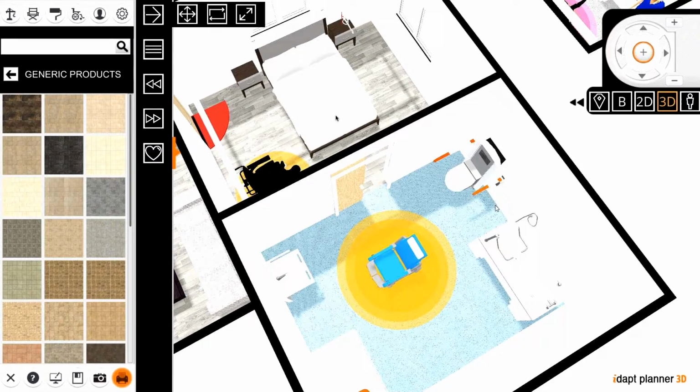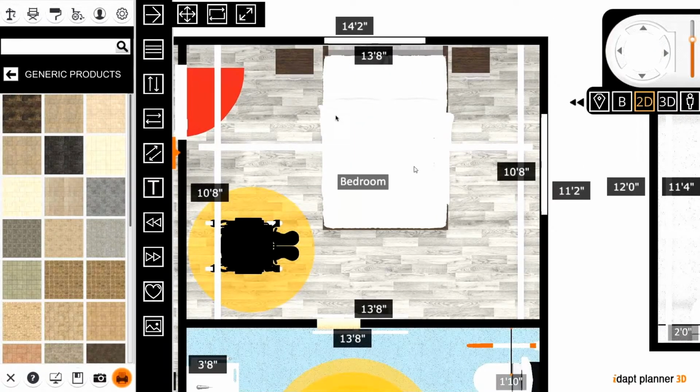Somewhere else where the editable version of the plan comes in useful is when we started. I started from scratch, so I drew this from first principles using my drawing tools. However, you can actually create your own templates. So if you tend to do a lot of drawings that are similar, maybe similar style properties, similar style bathroom environments, you can actually create your own templates. And what that means is that rather than starting from scratch, you start from a predefined room shape, size, has some products in, particular layout, which can be a very quick and very easy way of starting.